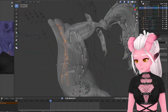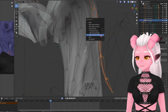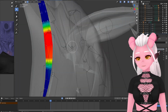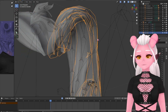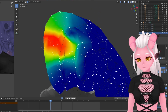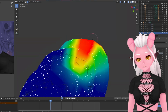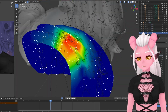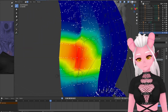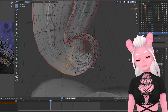Despite having like 100 different bones in the hair and it all looking completely overwhelming, the hair is pretty straightforward to rig. I separate out one bone chain to work on at a time into its own separate object, and then from the hair mesh I separate out the corresponding hair strands also into their own separate object. Then when I parent the two separated pieces together, it only adds the weight groups that I need at that time for that strand, as opposed to adding a group for every single hair bone onto that mesh. It makes it easier to work with, and it also eliminates any stray influences from neighboring bones that I don't want on this one.